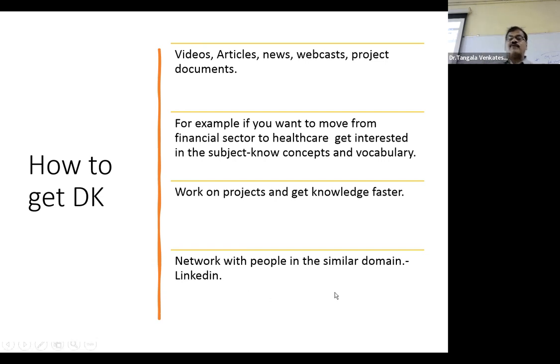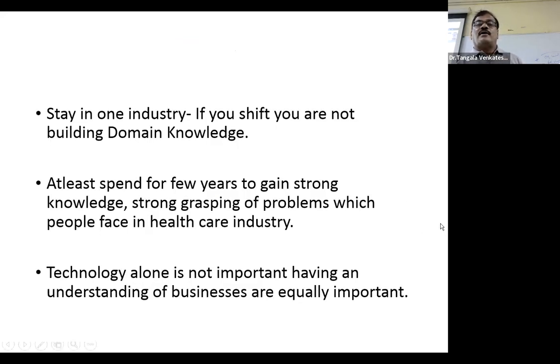The other source of getting domain knowledge is networking with people who are working in a similar domain. There are multiple opportunities on how you can network with the same kind of people. If you stick to a particular company for a certain time frame, minimum 3 years, you will be able to gain the required domain knowledge in the sector in which you are working. If you are joining in a sales and distribution role and stick to that company for 2-3 years, you will gain domain knowledge.